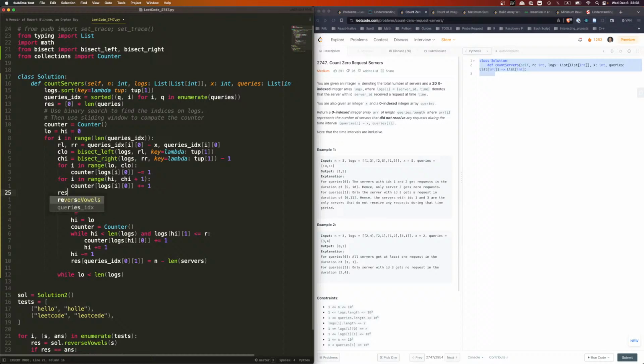So res queries 0, 1 shall equal to n minus sum for value in counter.values, if I remember right. We do v is larger than 0. Okay, so that is the unique.